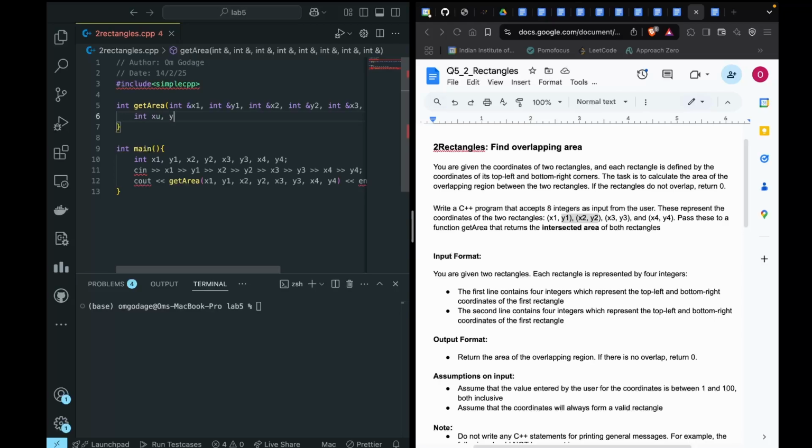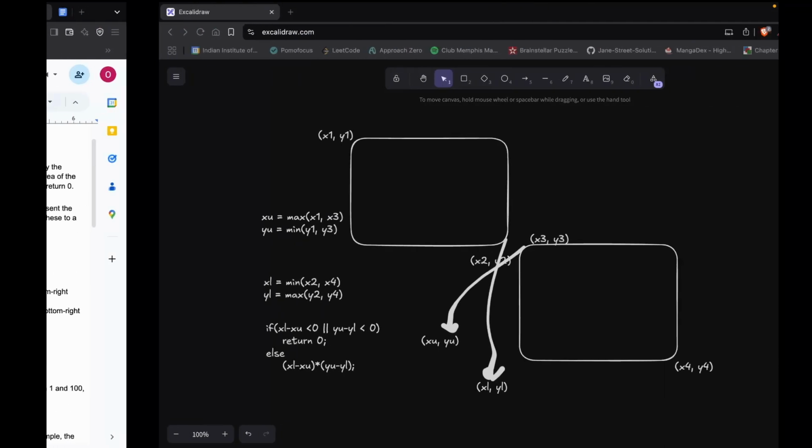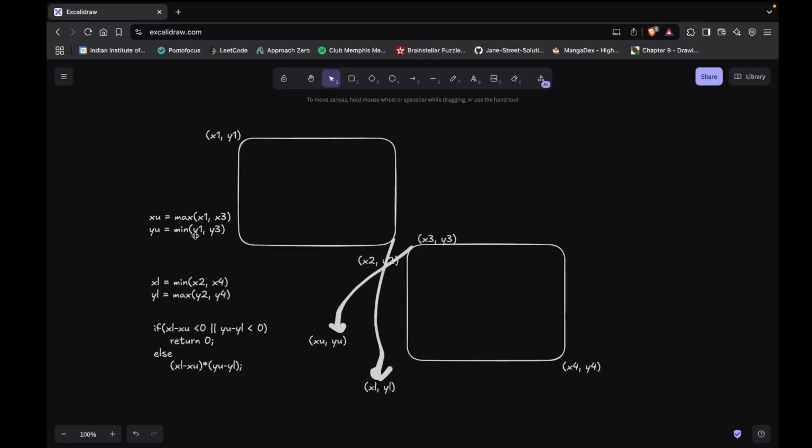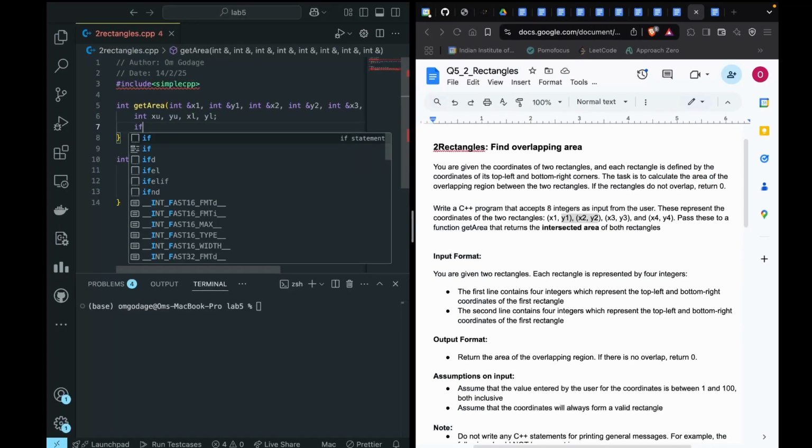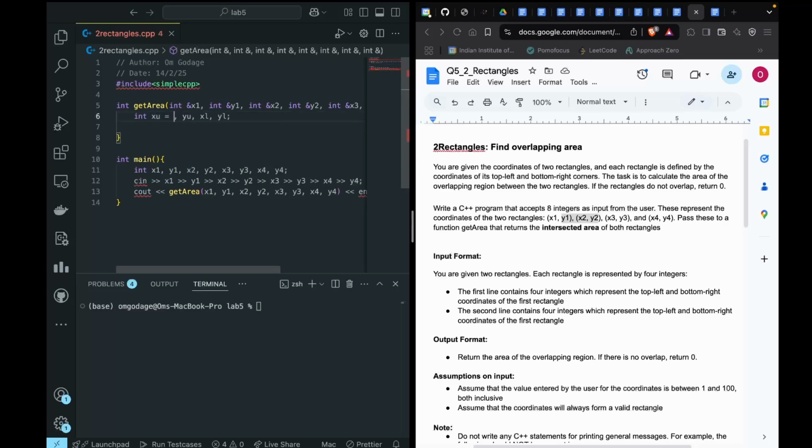Int xu, yu, xl, yl. Okay, if you don't want to use the max function, then you can just start them off with xu as x1, yu as y1, xl as x2, and yl as y2.